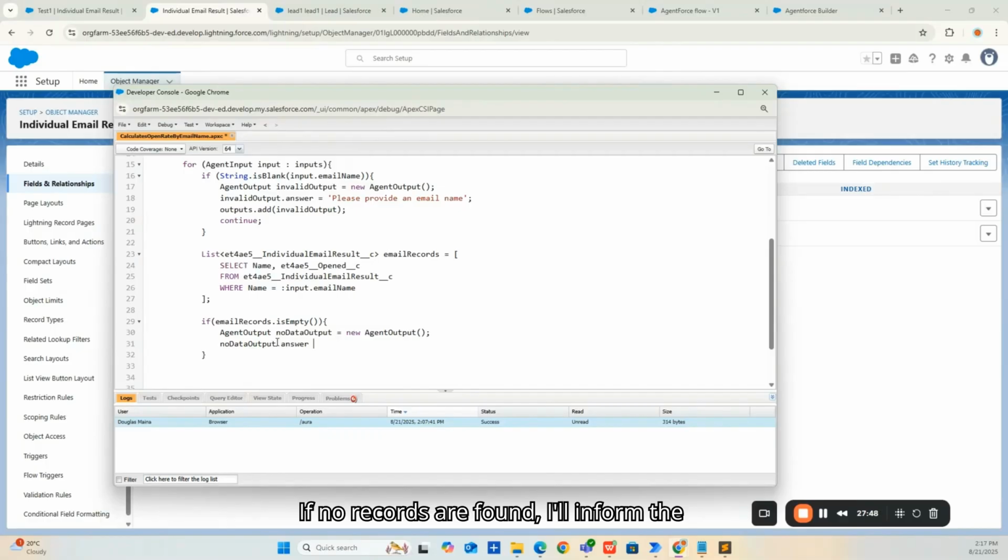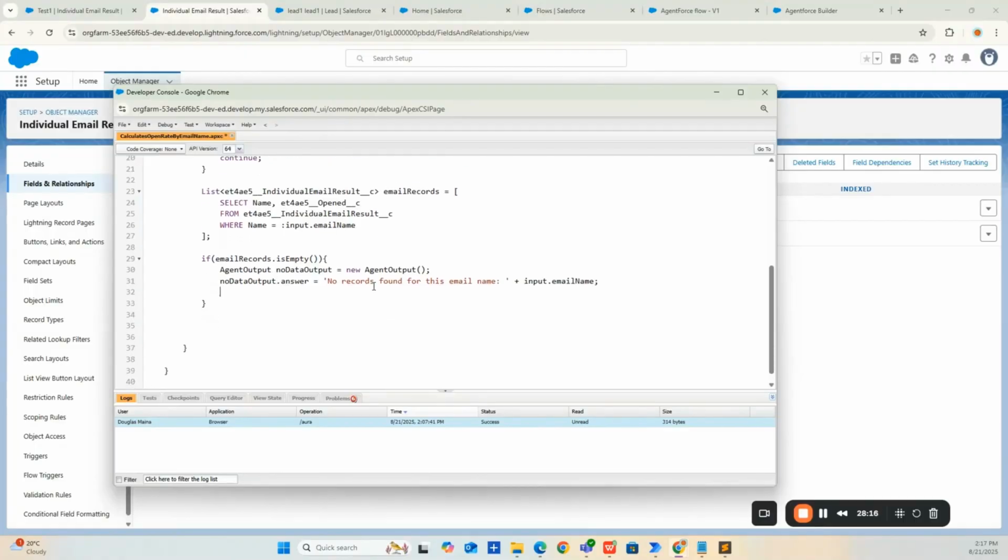If no records are found, I'll inform the user: no records found for this email name. If you want, you can add the email name as well, maybe the type of input dot email name, so the user can see it. If that one succeeds, then we continue.